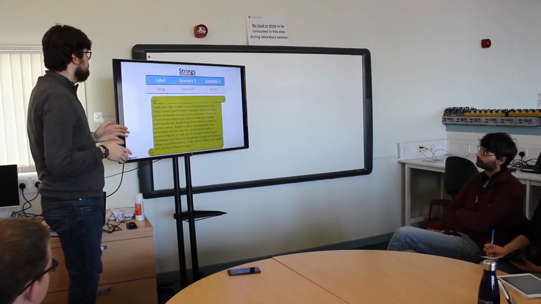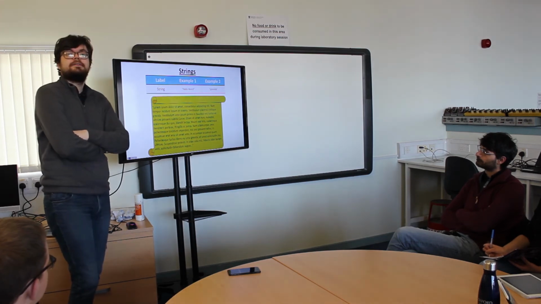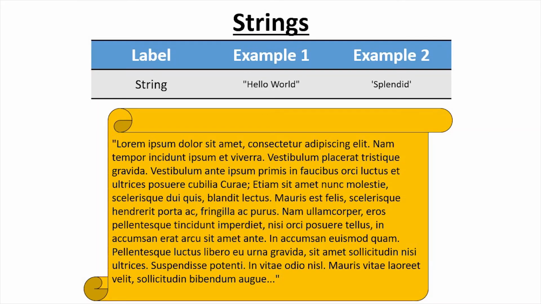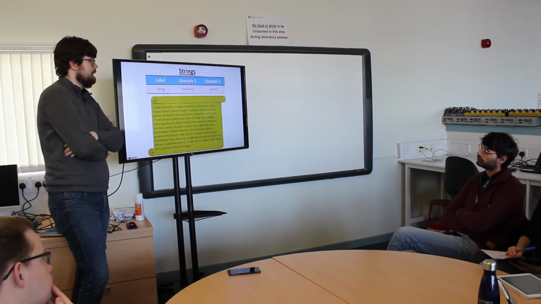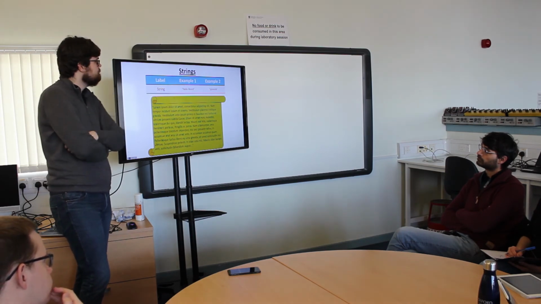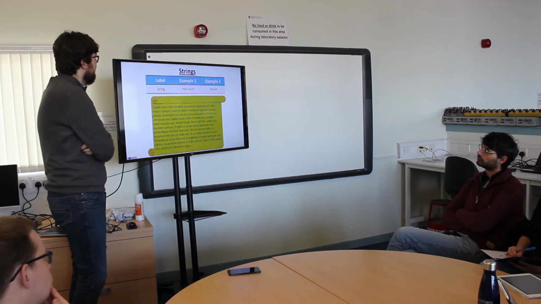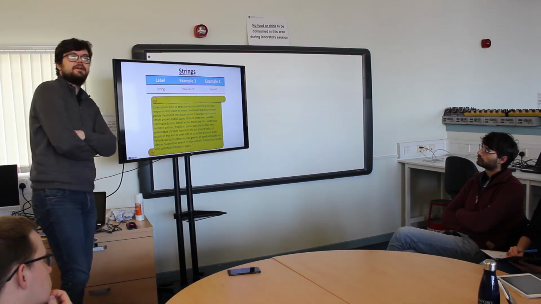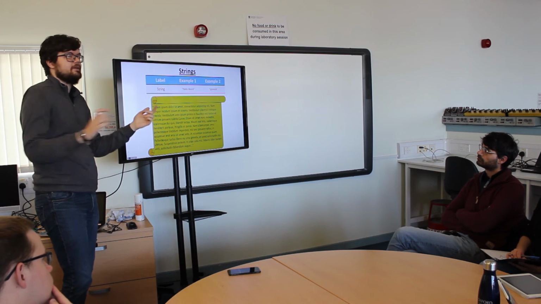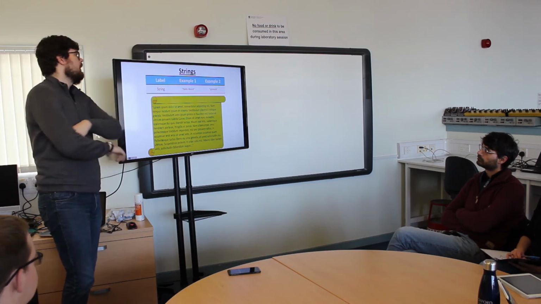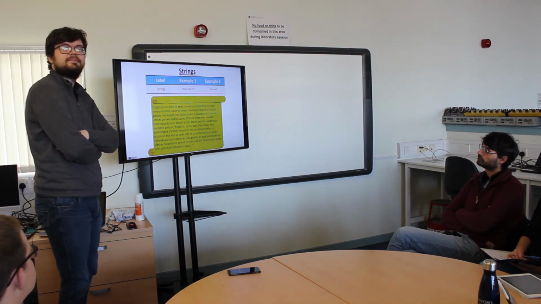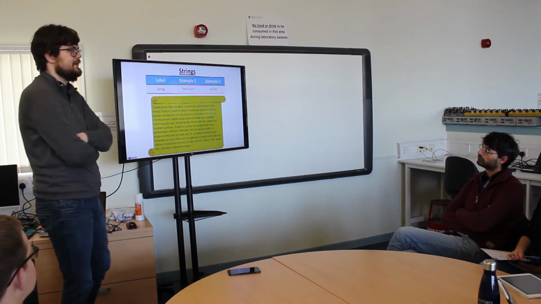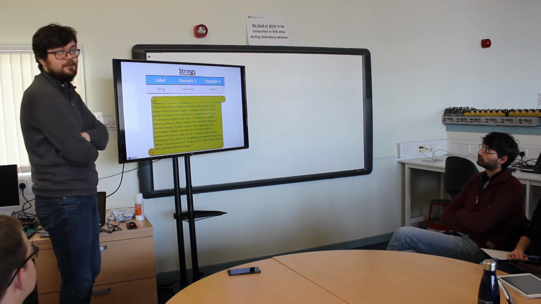So now we have strings. Strings represent text. In Python, they are a primitive data type, which is a bit different from how they're handled in a lot of other programming languages. You can do a lot of things with strings, as we'll see later on in the interactive part of the lecture. You can index into a string to find individual characters. You can concatenate two strings together using the plus operator. Python even has a weird thing where multiplication is defined on strings. So if you multiply a string by 2, let's say, it will repeat the string twice.